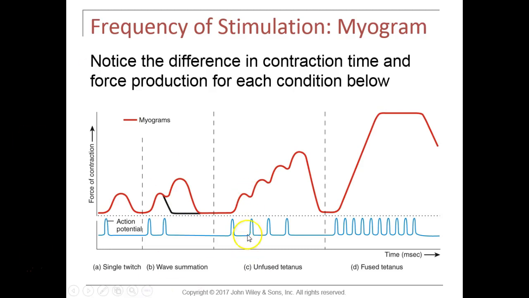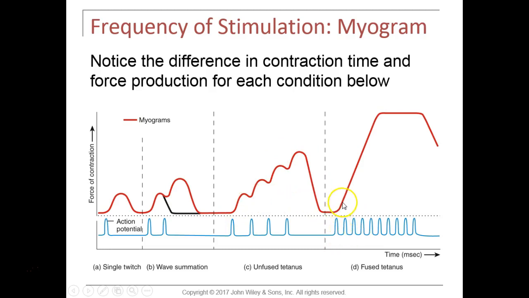This is what happens when athletes warm up. You want to warm your muscles up. So you see, the first time you contract your muscle, the force isn't that great. But when the muscle is warmed up, the force increases. So this is called unfused tetany. We're allowing our skeletal muscle to contract faster than we are allowing it to relax all the way.